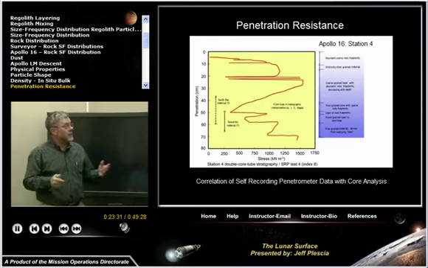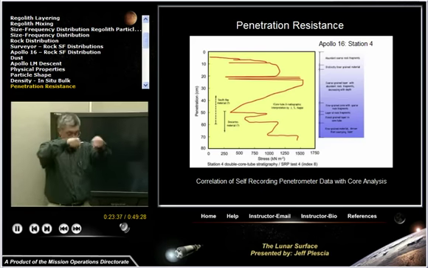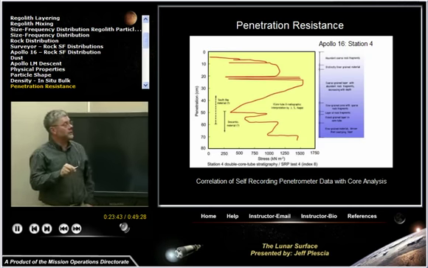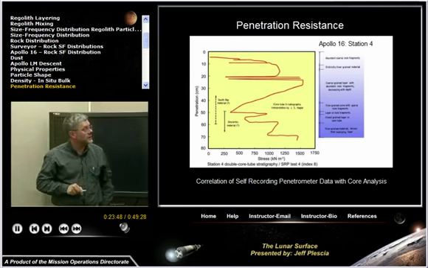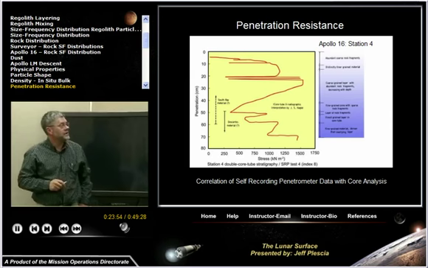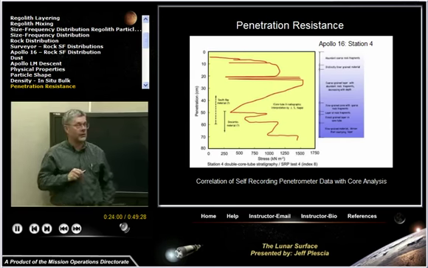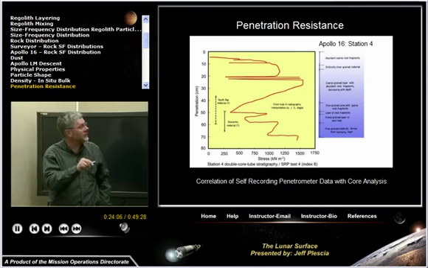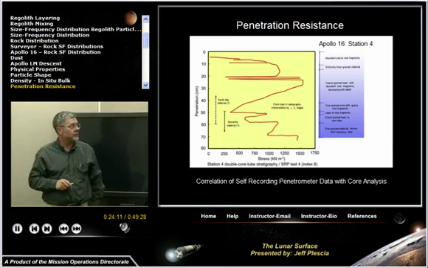As I said, the self-recording penetrometer was one of the instruments that we had to actually understand the subsurface properties. It was essentially just a rod that you pushed into the surface, and the stress that was required to push it in was recorded. This illustrates one of those little curves for one of the Apollo 16 stations. The point being that you can see there's a lot of variation in the penetration resistance as a function of depth, and that's attributable to some of the layering that's observed in the individual areas. It was correlated with some of the material from one of the cores here, but there's lots of small scale, tens of centimeter, few centimeter variations in the material properties as you go down through the regolith.